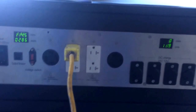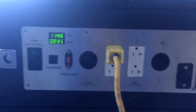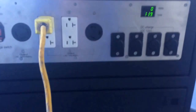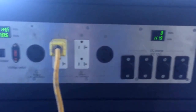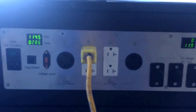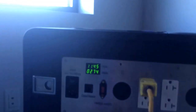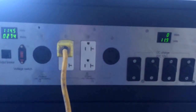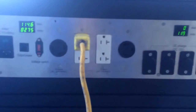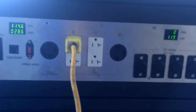At about $250 each, those really aren't too expensive. Other ways of charging it if you don't have solar panels — through the DC charge, you can just run your vehicle and have an attachment that goes through the cigarette lighter. There's also the option, if you want to have this unit just sitting ready for when the power goes out, you've got a 110 volt input where you just charge it and leave it in your garage for when there's a time you need it. And if it runs out, you can either charge it by your vehicle or a couple of solar panels.